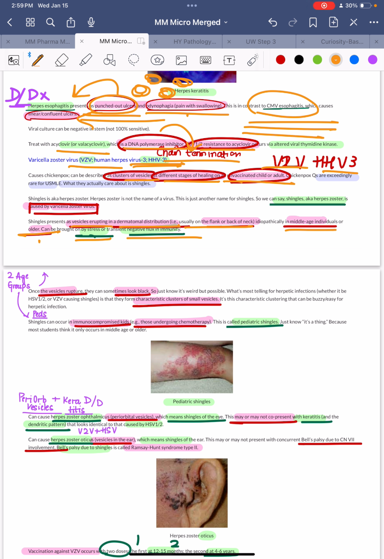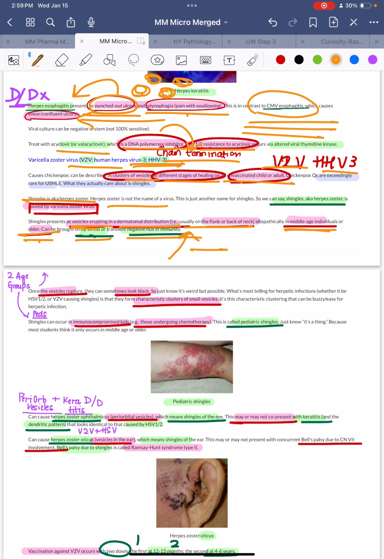And they can ask you, if it's a young person and he's developing shingles, what's the next step in diagnosis? You will do basically an HIV test because this is not a disease of young people. This is basically a disease of the old and immunocompromised. So if a young patient is developing it, it means he is probably immunocompromised and it's possible that he basically has HIV infection. Okay, and another name for shingles is herpes zoster, right?